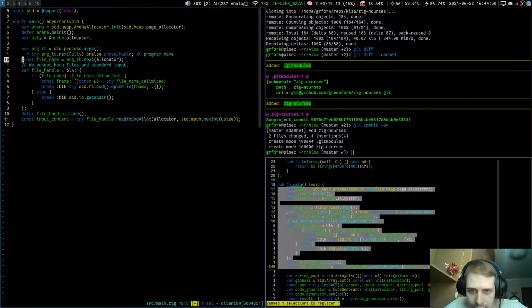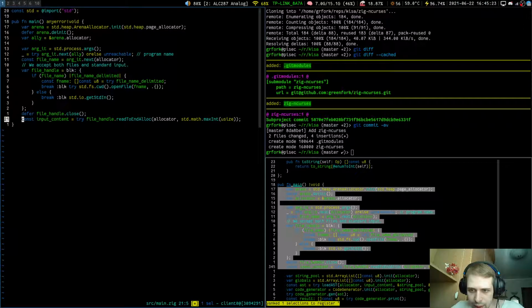Then we get the file name, and we see that if we have a file name, meaning that we have the very first parameter, we get the string of it, and if we don't, we are waiting for standard input, right? Yeah, this seems all right. And we also close it at the very end.